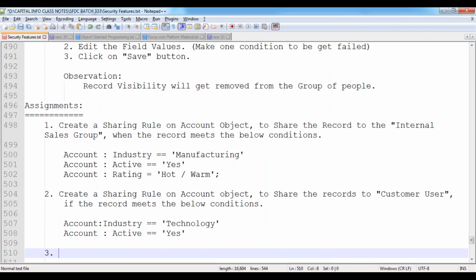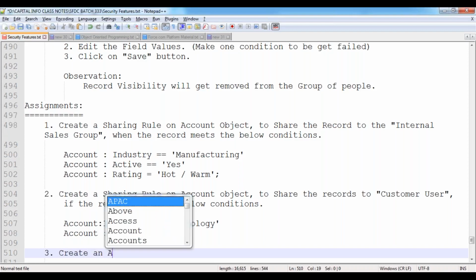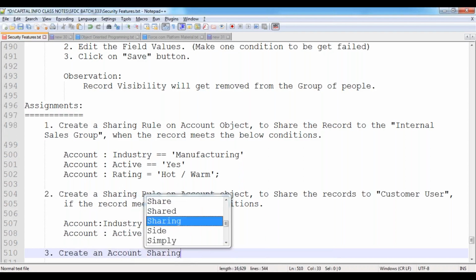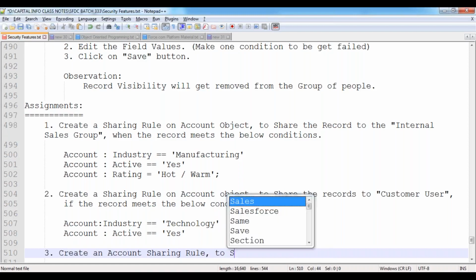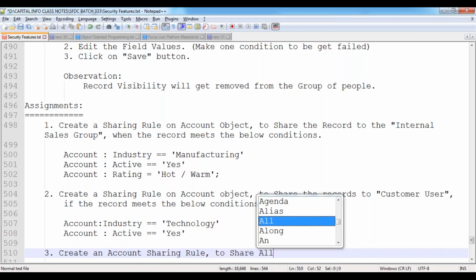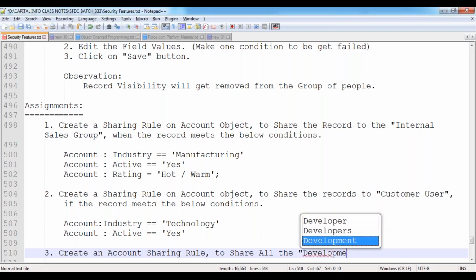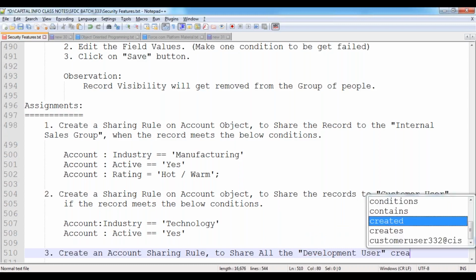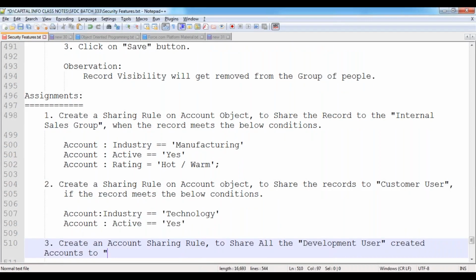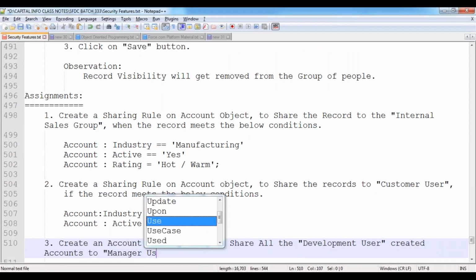Third one, create an account sharing rule to share all the development user records, development user created accounts, to the manager user.